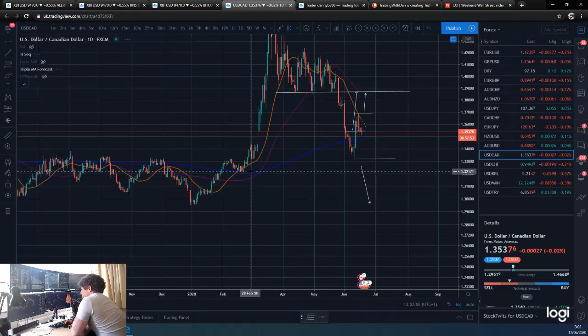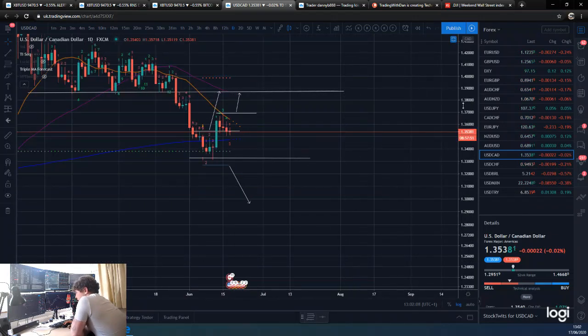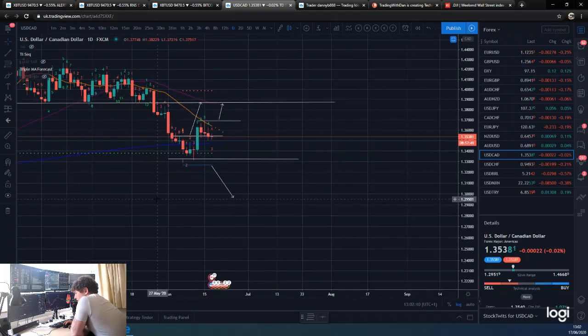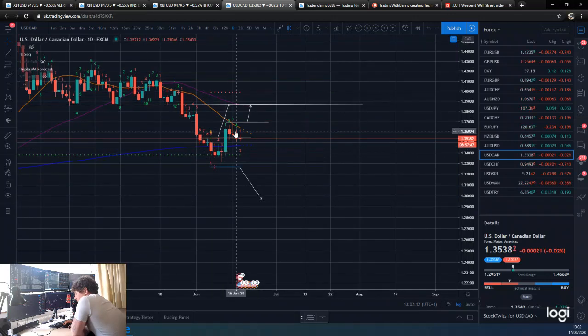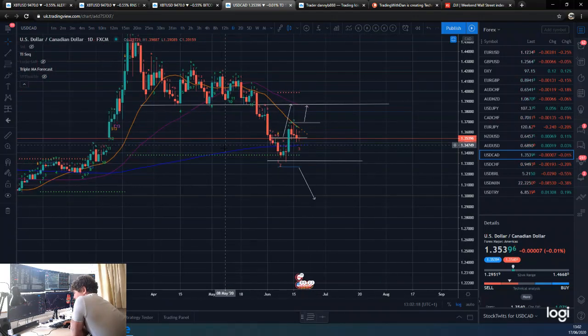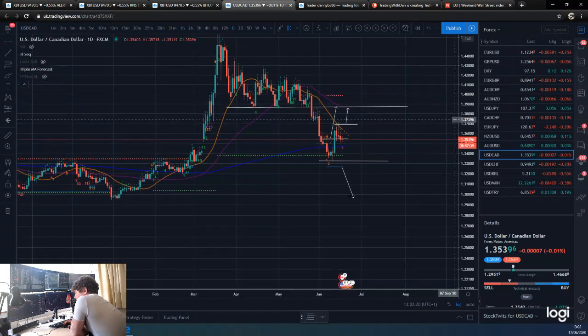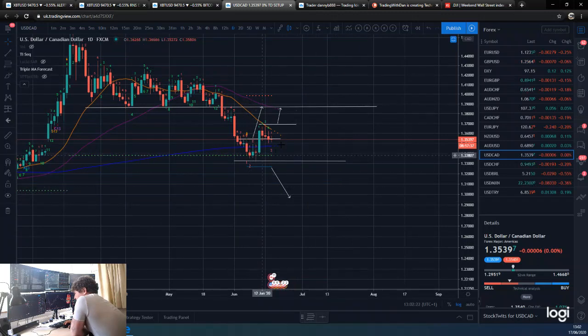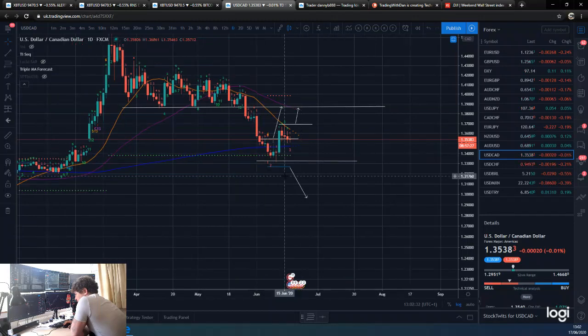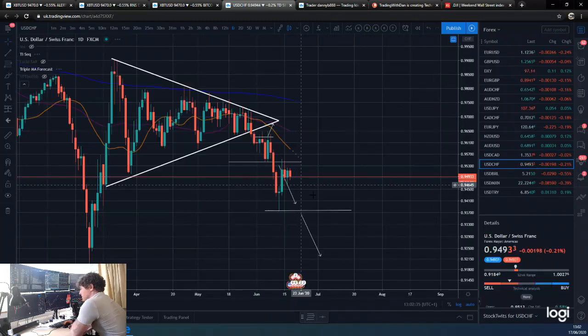Where's the 200 daily? Let's have a look. So we are basically playing around the 200 daily. Maybe just a back test of that could push us higher. A 12-hour daily 9 as well. It's just the levels you've got to watch. If we take out this, potentially more upside, and then we've got that resistance, which I think will be pretty significant. And if we take out the 200 day again, and then get below here as well, I think we definitely get a lot more downside.